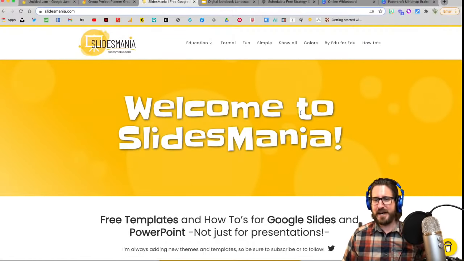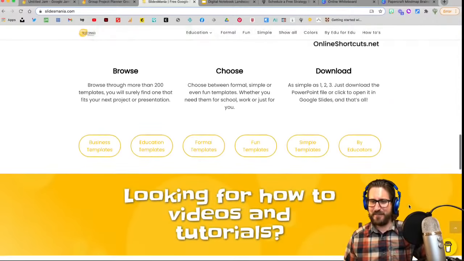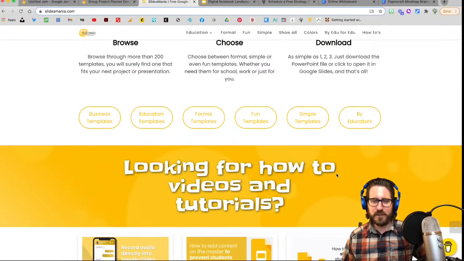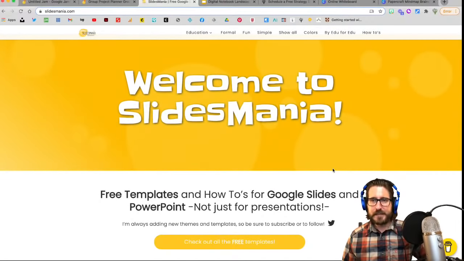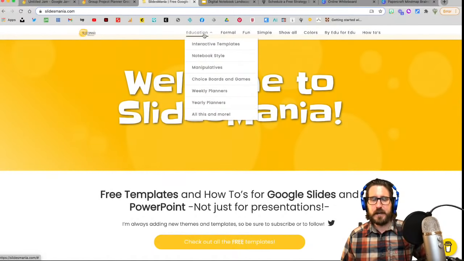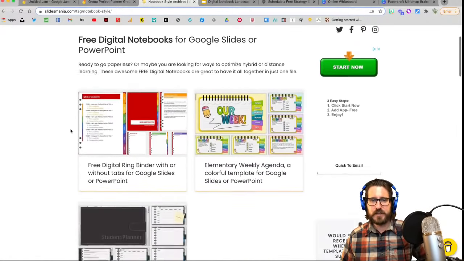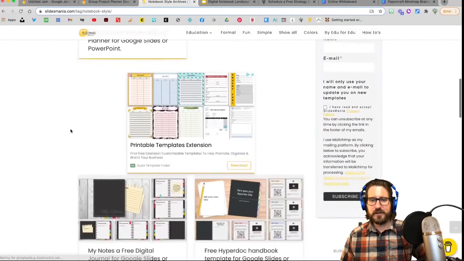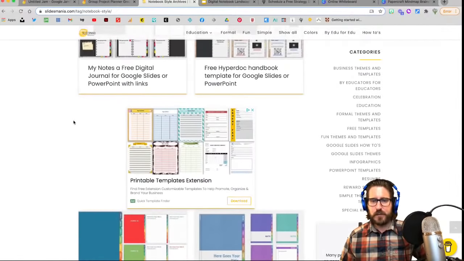It's a woman who makes these, and she is awesome. And just to plug, she does all this for free. So I think she has a buy her a coffee option to give her a little tip, because she makes all these amazing free downloadable Google Slides templates. And one of the template types that she has been making are these notebook style templates. So if you're looking to make interactive notebooks, she has all these awesome student planners, notebooks, things like that already pre-created that you can take and download.